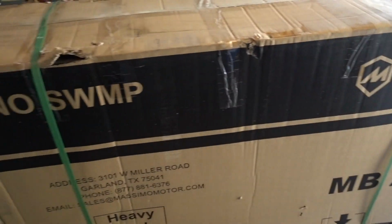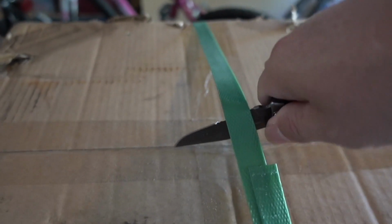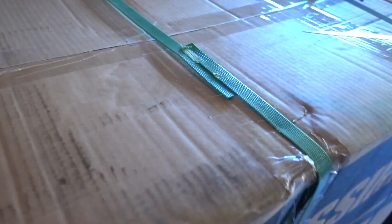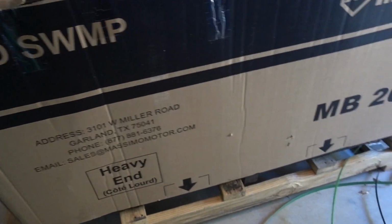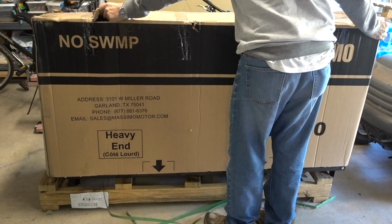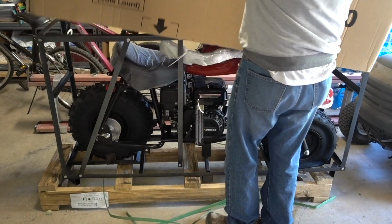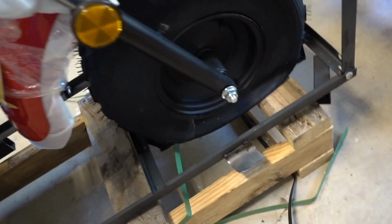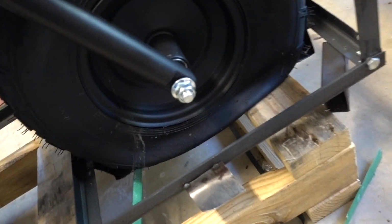So let me pull the box off and let's see what we got. Should be able to just cut this off. Can't be that hard. 1, 2, 3, and let me pull the box off. Wow, that's pretty cool, right? Oh, you think the tire needs air?